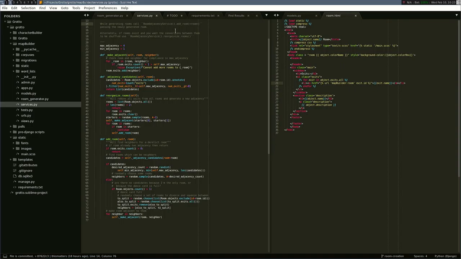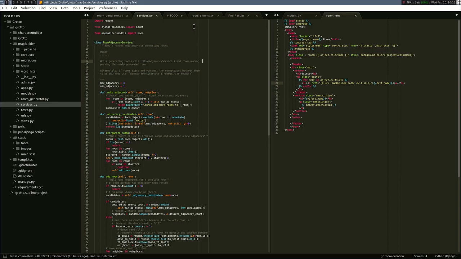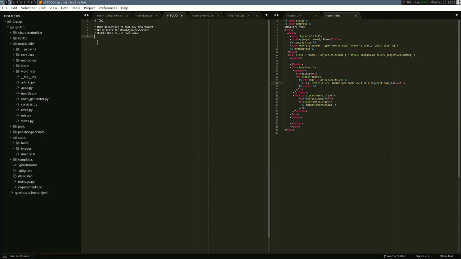I'm going to write some unit tests for it to demonstrate how unit tests are written, and to actually ensure that it works correctly, just for posterity's sake. And then after that, I want to tackle a bit of a change to how the URLs look. Right now, the URLs are kind of clunky. They just use the primary key of the room, which, you know, it could be better. So what I'd rather have it do is use the room color. We're going to focus on those three things for today.